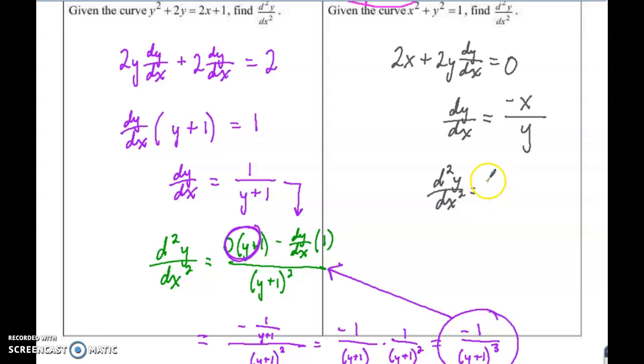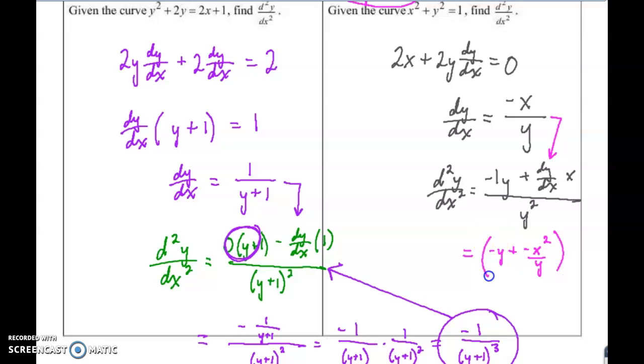well, the derivative of the top is negative 1. Leave the y alone. Minus the derivative of the bottom, and leave the top alone. I'm just going to rewrite that as plus. All over the denominator squared. But remember, dy/dx is equal to this. So that's equal to negative y plus negative x over y times x. So I'm going to write that squared.